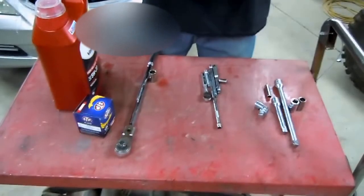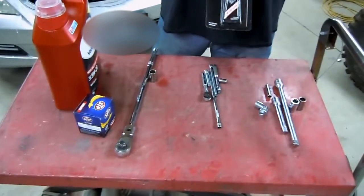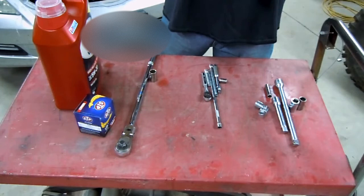You're also going to need the Honda Bond in order to seal up the oil pan. You can get this at any Honda dealership. It's about 14 bucks and some change. Fairly cheap. It comes in a pretty big tube. Use it for multiple different things.